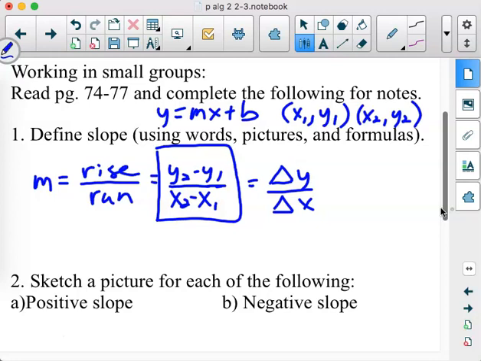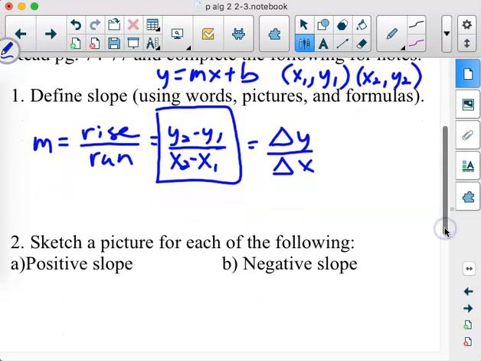All right, so now, in words, rise over run. Pictures we'll do in a second here. Formulas, yeah. y2 minus y1 over x2 minus x1. Absolutely. So now, down here, it says, now let's start thinking about those pictures, of what these lines would look like. I want to give everybody a chance to get that down. Although I do put this on Schoology in the completed notes as well. So if you feel like you're missing something, you can always get it from there.